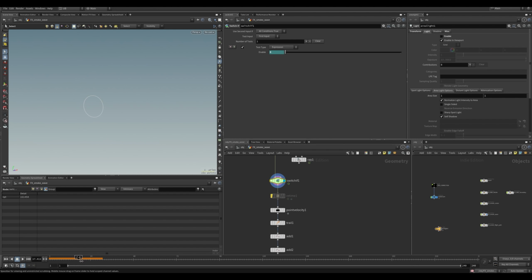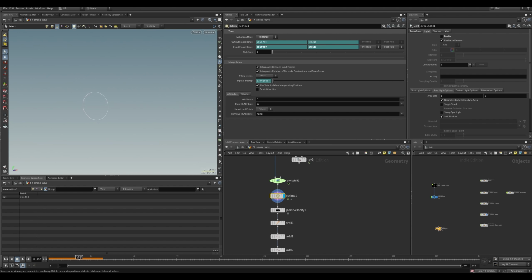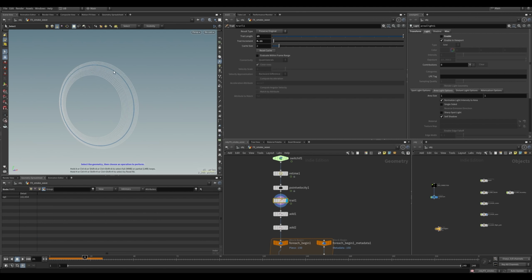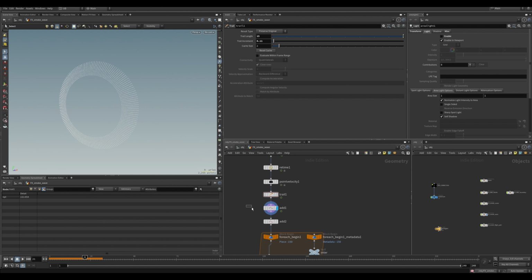See how it's jumping, and that will not work on the trail because the trail needs a perfect retiming. And with this, we are just interpolating back those frames. And now it's very smooth. And now the trail is going to work like it should because it knows it has a perfect interpolated position.